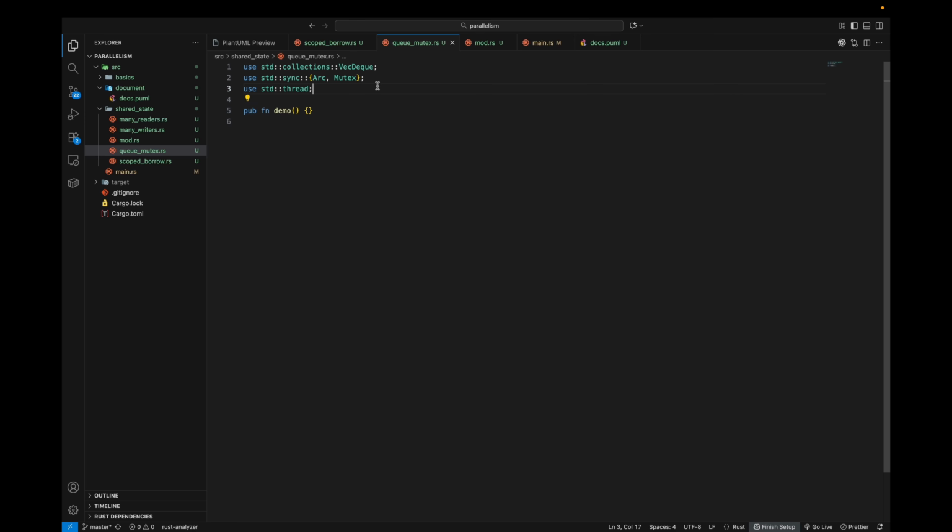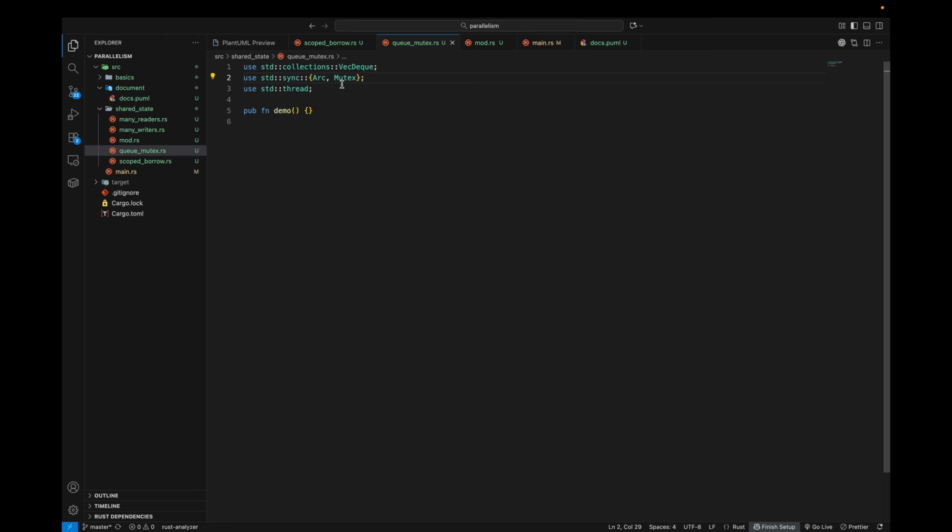So the difference between a Vec and a VecDeque is, in a Vec, whenever you push something, it is added at the end. And whenever you pop something, it is removed from the end. But the beauty of VecDeque is it gives you O(1) time complexity for both push and pop at both ends, at both front as well as back.